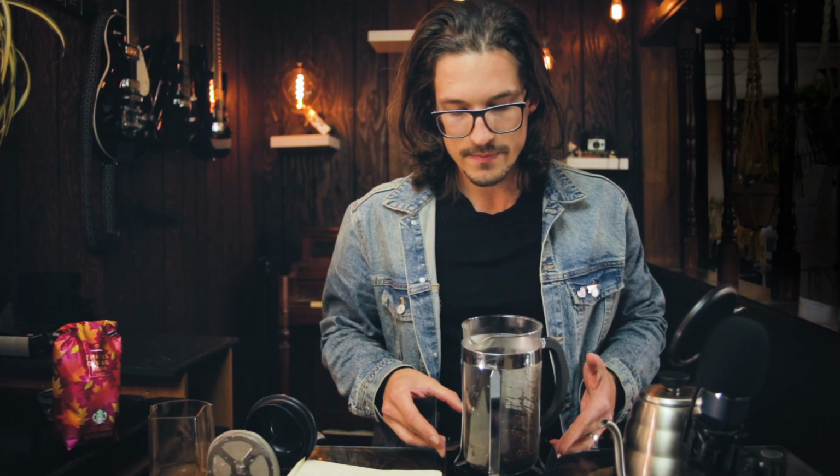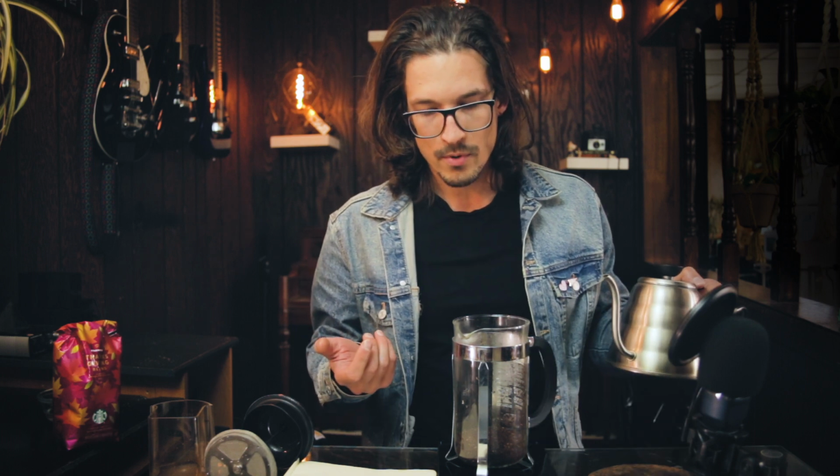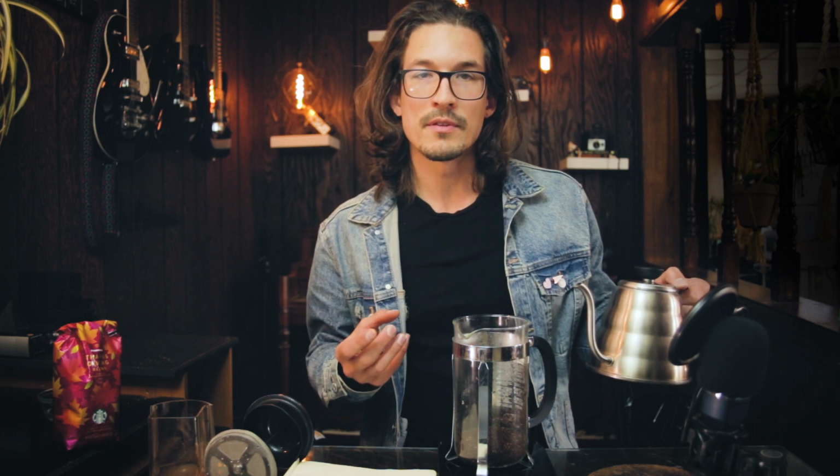So the trick to this with a French press, similar to doing pour over styles, is we can actually do a bloom. And so to do the bloom, I'm gonna pour 80 grams of water, then I'm gonna stop, and I'm gonna wait 30 seconds, let the water be absorbed into the grounds. While that's happening, CO2 gases are gonna be released, and then it just helps the remainder of the brewing process just to extract coffee more efficiently. You can also just pour the thing full of water right away.